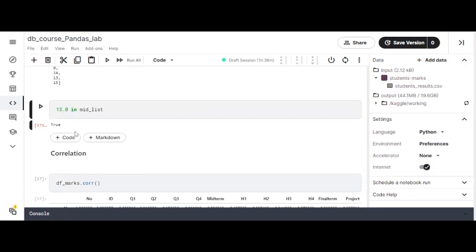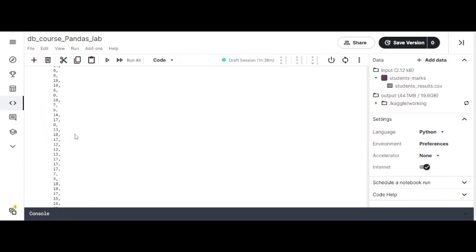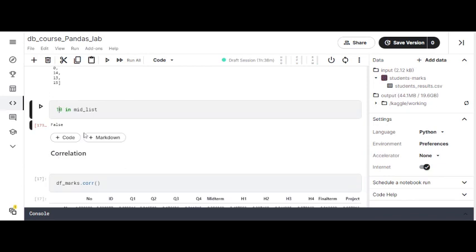I can search if some student had 9, for example, yes. If some student has 1, let's say, no student had 1 in this list. 0 was there, 13 was there, and so on. Did any student take 20 in the midterm? No student took 20. I think the maximum was 19 or 18. Yes, the maximum 19 is there.